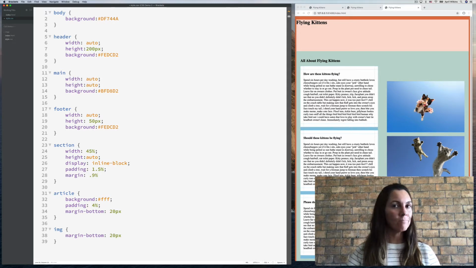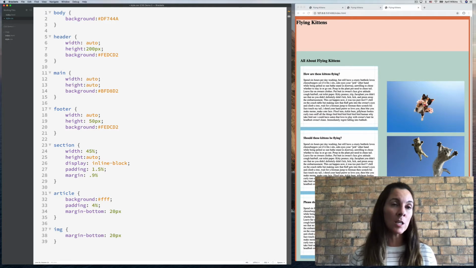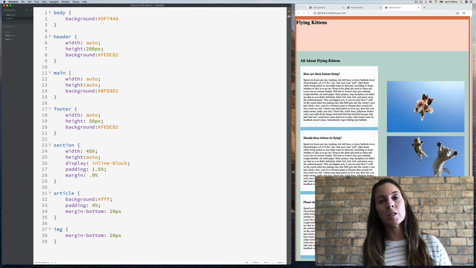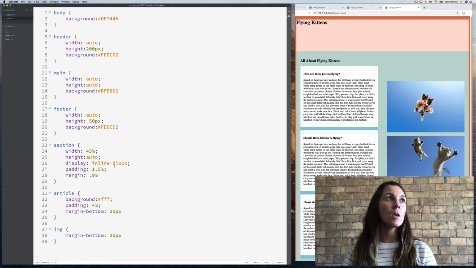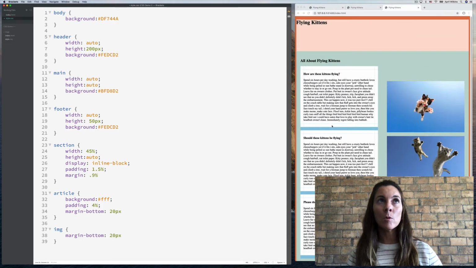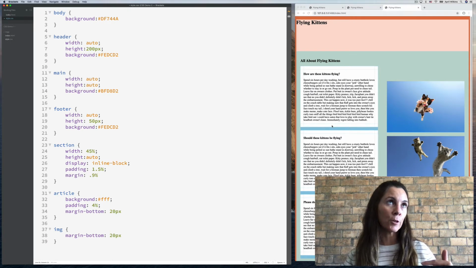At this point, use everything that you've learned to go ahead and make different style choices. I'm going to go ahead and just do a couple of different things. You don't have to do these, but just to give you an idea of what's possible. So right off the bat, I want to give a little bit more visual separation between the header, the main, and the footer. So I'm going to go ahead and add a border at the bottom of the header and a border at the top of the footer.